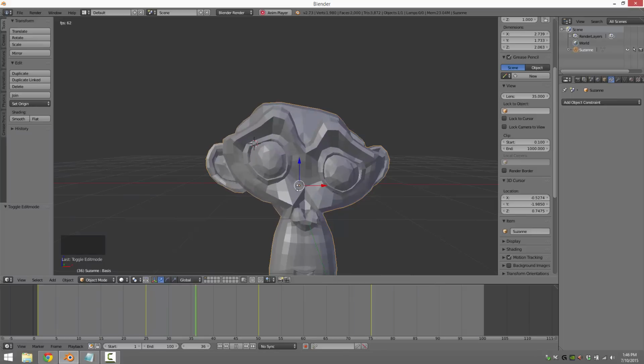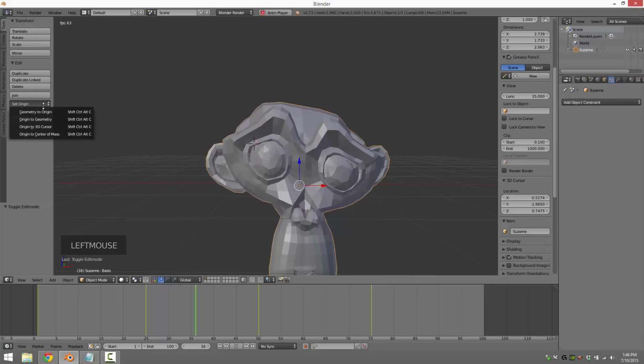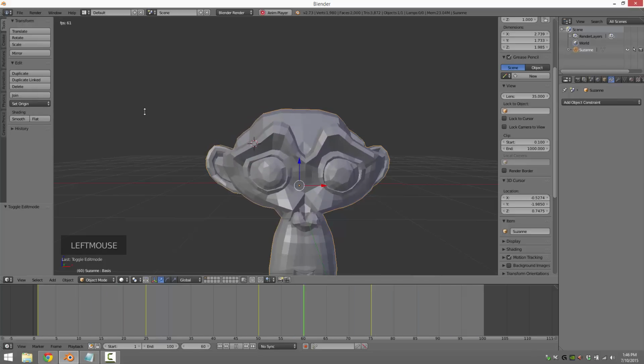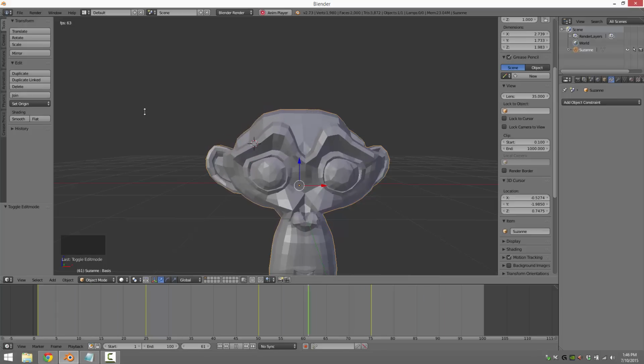Now all the transforms will happen relative to that location. By default, the origin will be the center of the geometry as the geometry was created. If you modify the geometry and want to move it back to the center, you can do that by going set origin, center of mass. But the origin is the transform point. So when you're parenting something, the child parents relative to their origin. So origin is another thing that's important to understand.